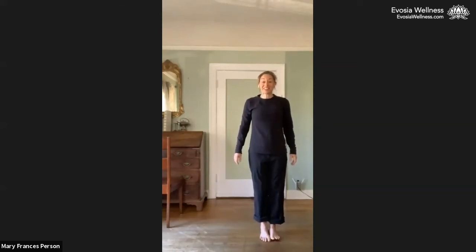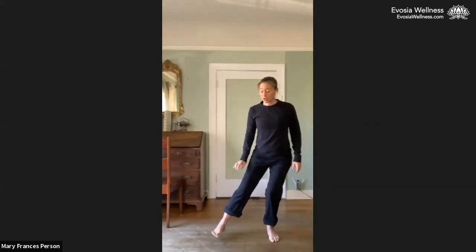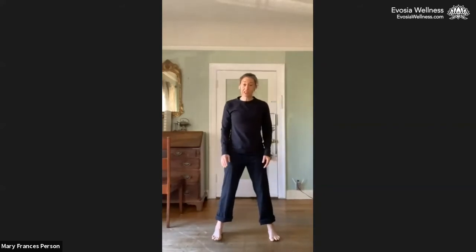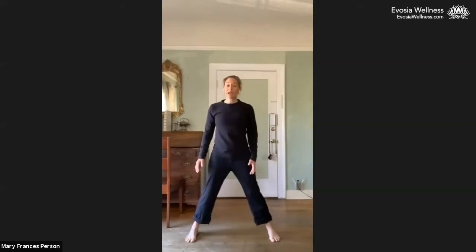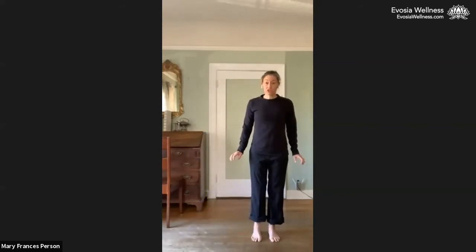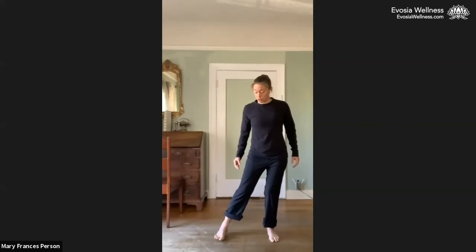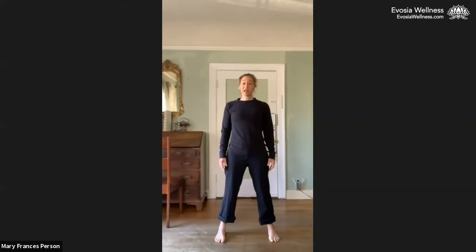Okay, so here is the exercise, going over the mechanics first. We're going to open up, and for this first bit of the exercise, go ahead and keep your stance just a little wider than shoulder width apart, or indeed shoulder width apart. You can go quite wide in this exercise. If you've done this exercise before, feel free to go as wide as you like, as long as, once again, it's comfortable for you. But for those of us who are starting out with this exercise, you want to have the stance a little more narrow to find out what your body's comfortable with, what it wants to do.